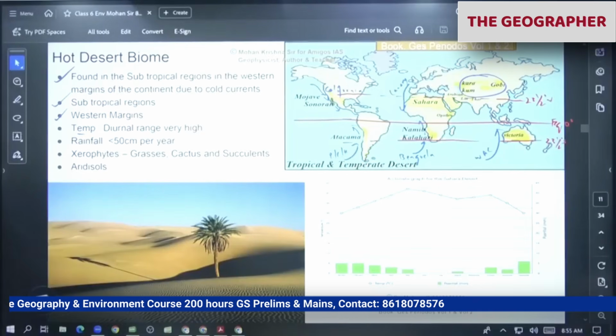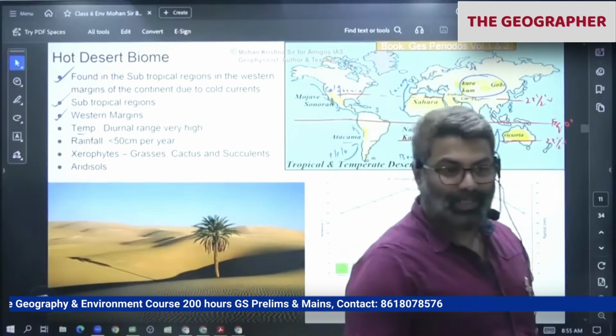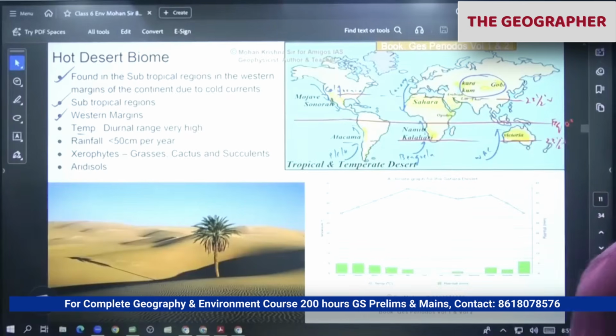See the Asia map, page 70 I think. Here, see this Gobi. Taklamakan also. You can see Kunlun Shan here, Tian Shan here, Khövsgöl plateau, Sayan mountains. See, surrounded by mountains here. So it is almost interior. Gobi and all are surrounded by mountains. Page number 70 they have given.